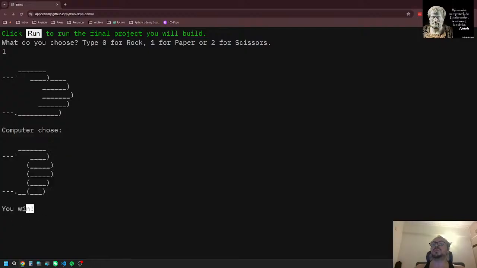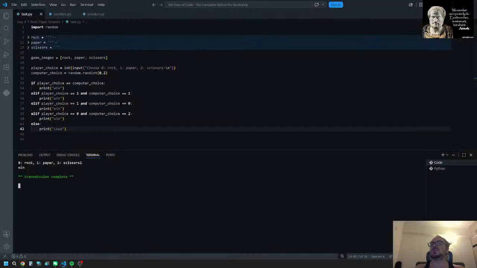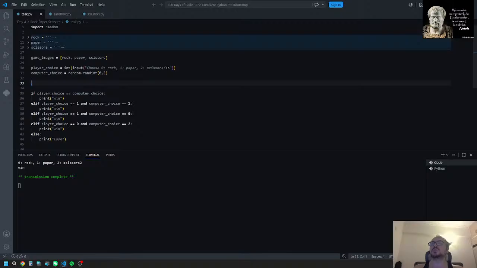Now this stuff, the result is already inside each condition of the if statement, right? But this stuff here is going to go where? This stuff can print before any of this even happens, right? So we got a player choice and we got a computer choice, and we can go ahead and print those.